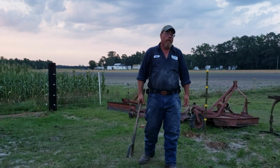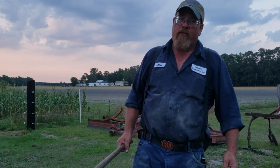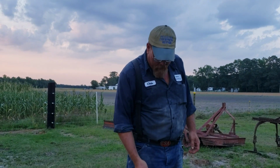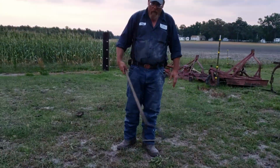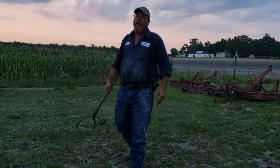Anyway, just a quick demonstration. Like I said, it's a speed thing. You figure out where the ground's at, and you stay right on top of it. I get more power into the stroke this way than I do that way.